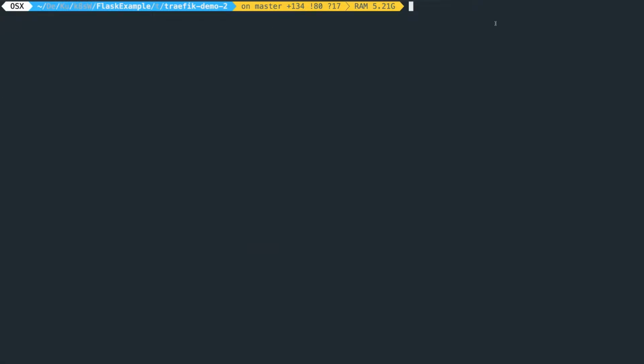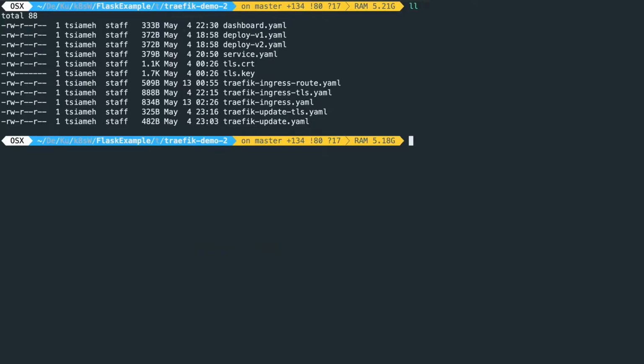yeah, so one thing that I forgot is to install Traefik. We haven't installed Traefik, but we were able to apply this information to our Kubernetes. So I'm going to install Traefik using helm. So I'm going to say helm repo add traefik.